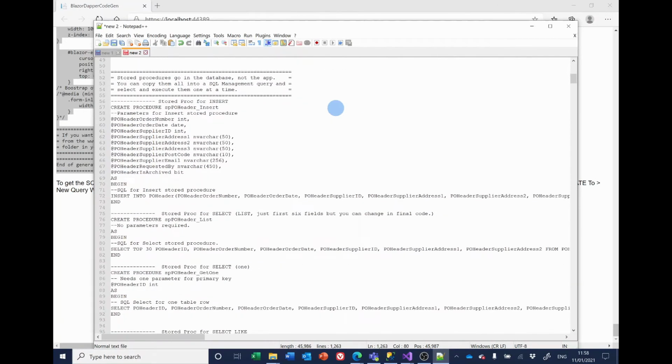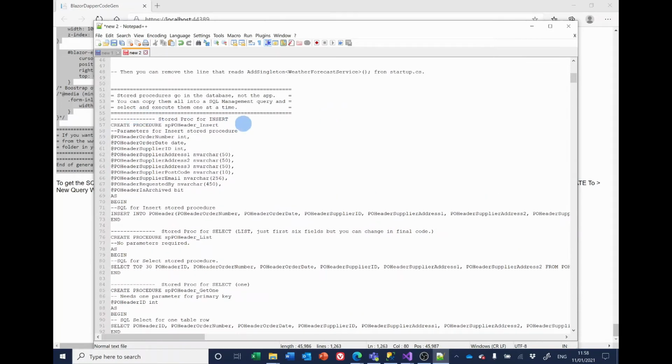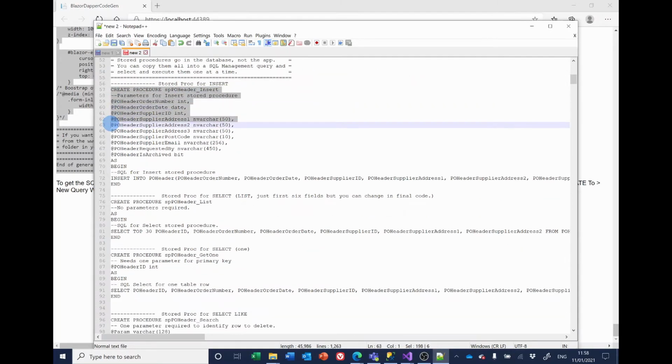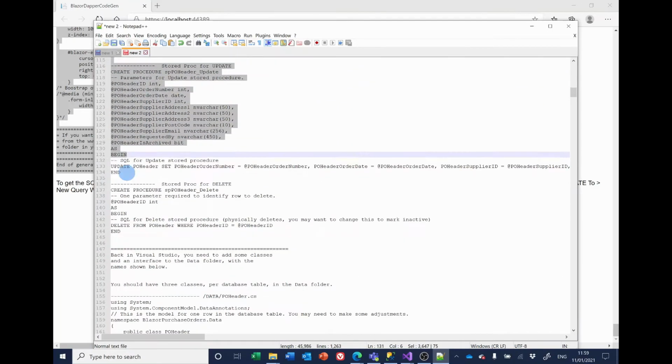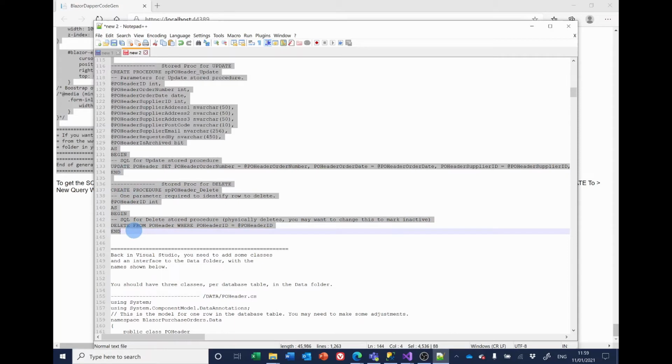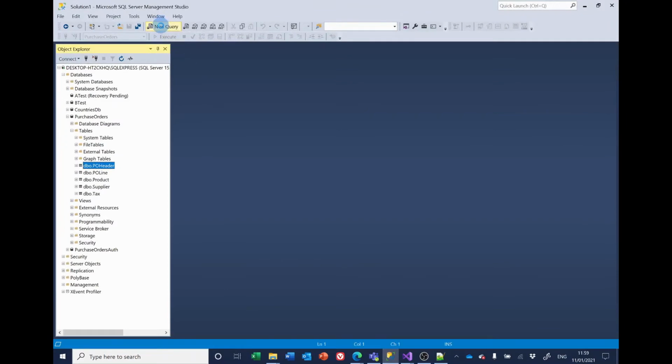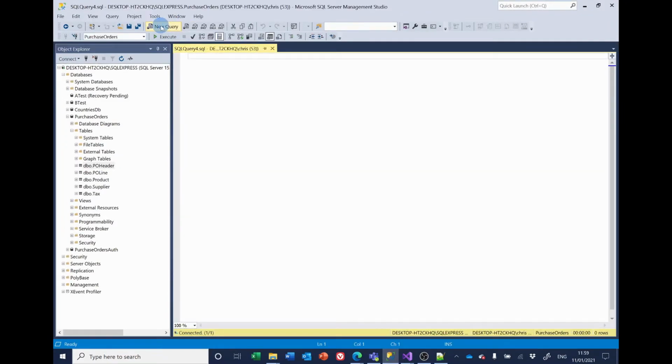And we need to come down here to the SQL, to the stored procedures, and they start here. So copy from create procedure for the first insert down to the end there, go back into SQL and create a new query and paste.